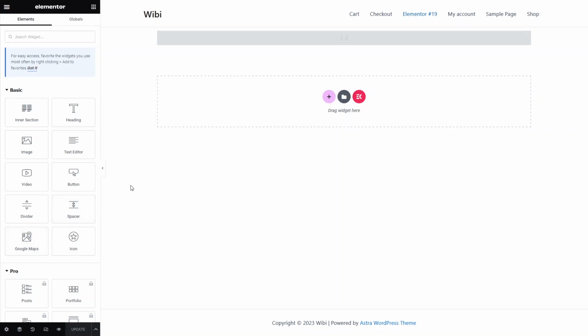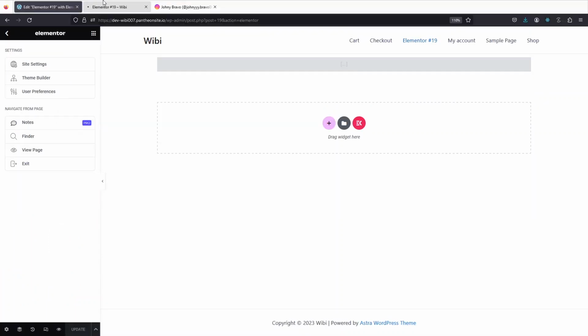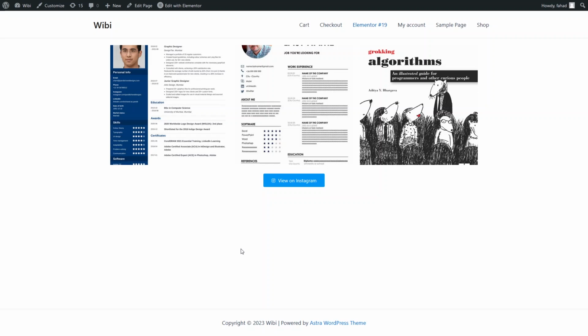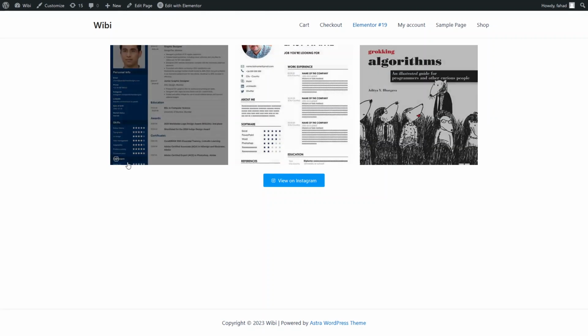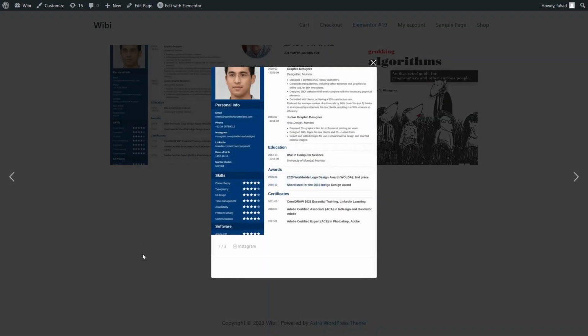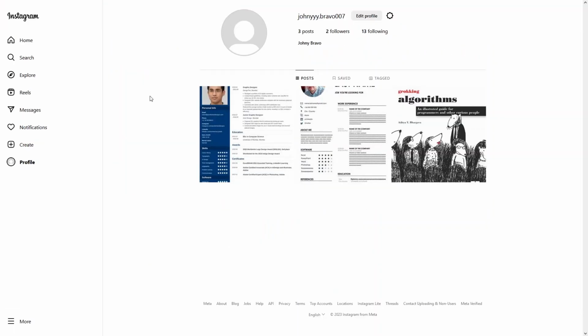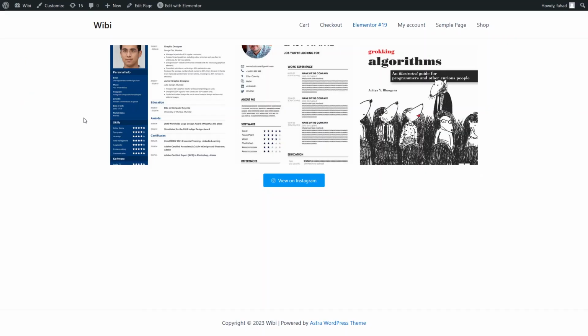The web page is updated. Now let's click on the button here, click on view page, and go to our page here, and you will be able to see my Instagram feed on my WordPress website. So this is how you can add the Instagram feed on your WordPress website. As you can see the images here, and if I go to my account, we have the same images here. And we can also customize the layout of our Instagram feed here.